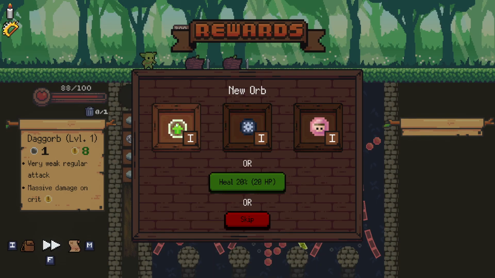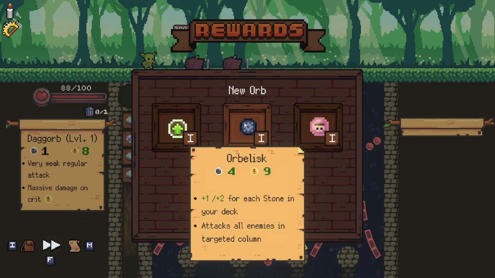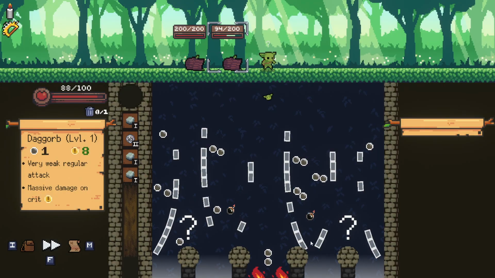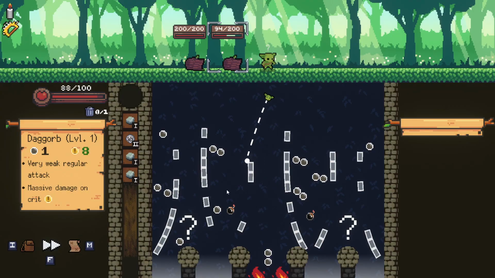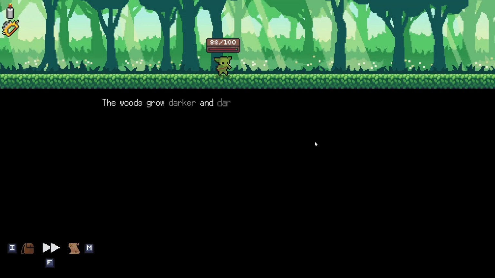Orbalisk will do some decent damage. Swolt Orb, Metrorbka. I think the Orbalisk is better right now since I have the stones. Alright, and definitely want to just go this way. There we go. Take the other question blocks as well.